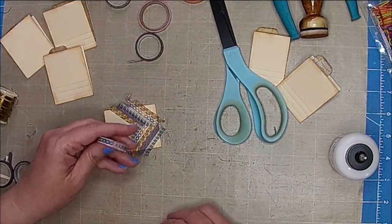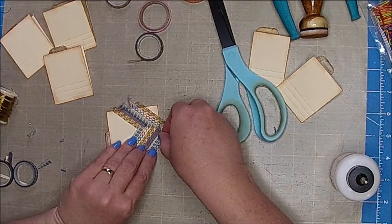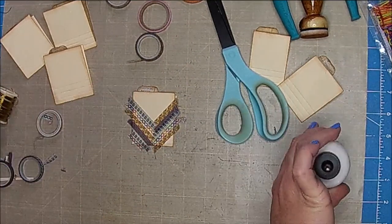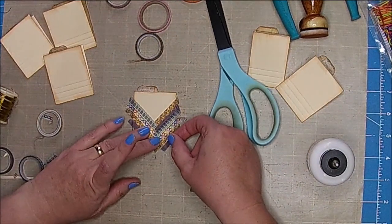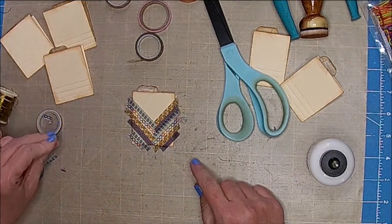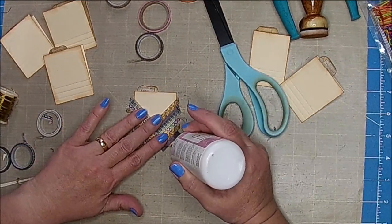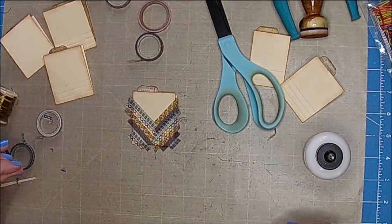Then we'll do our little hearts right here. And then our little wave over here. And then we'll do, let's see, after the wave is green. So we're going to do green right here. And there's just an itty bitty piece right there. So I'm just going to cut off a little tiny piece. Put that right there. And then we'll put yellow on the other side.